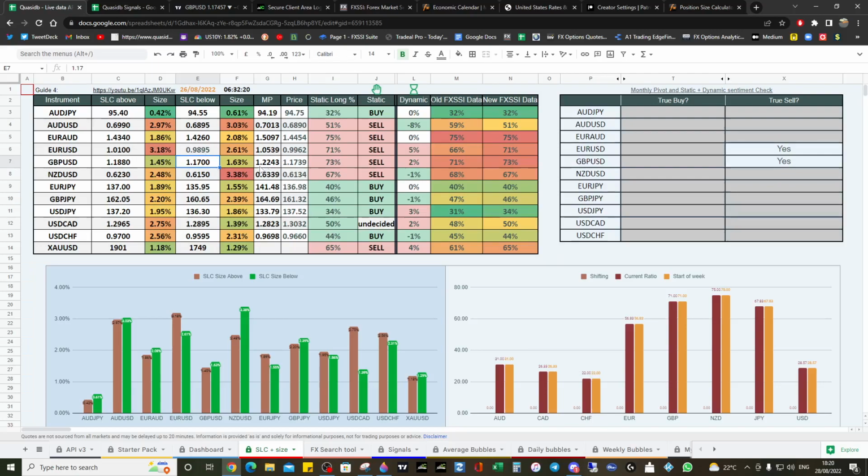Well, it will be invalid by the evening, because these stops should be raided, because this is the liquidity target. So it's a potential candidate for a buy op if you're very careful, or a good place to exit if you're short, because that's where they're going to exit at a huge, horrendous loss. I feel sorry for them, but that's just trading, isn't it? Also, another thing about the SLC tab is that we want things to align. At that high level, at a static level, we're a sell. At dynamic, it's a sell. So not only is it a sell at the big picture, over time it's a sell. So they've made it worse for themselves.